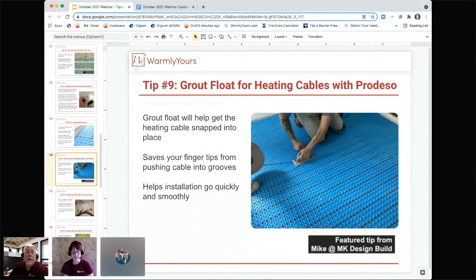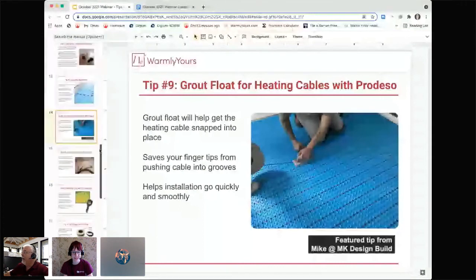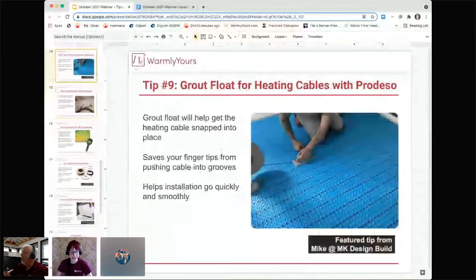So you're using this rubber or plastic. Rubber's the best, and you're actually guiding it with your hand and pushing it down with the float as you go. And that's going to save your fingers, because no matter how old you are, your fingers are going to be yelling at you the next day or two if you don't use this. It makes it so you can actually pick up your soda pop can in the afternoon as opposed to just trying to hold on to it like this and take a drink later on. It makes the installation go a lot quicker and it's a lot less painful. Anything that makes an installation easier and less painful is definitely a good thing in my book.